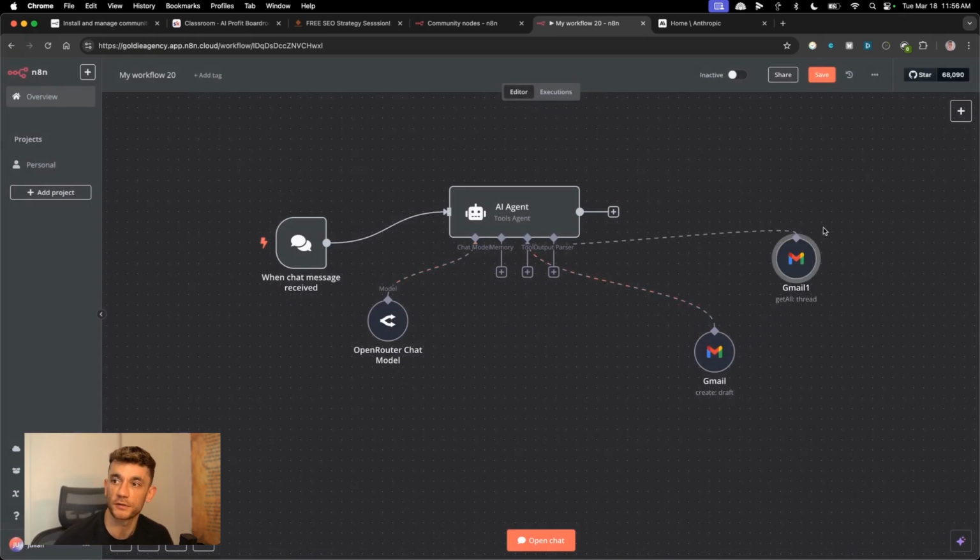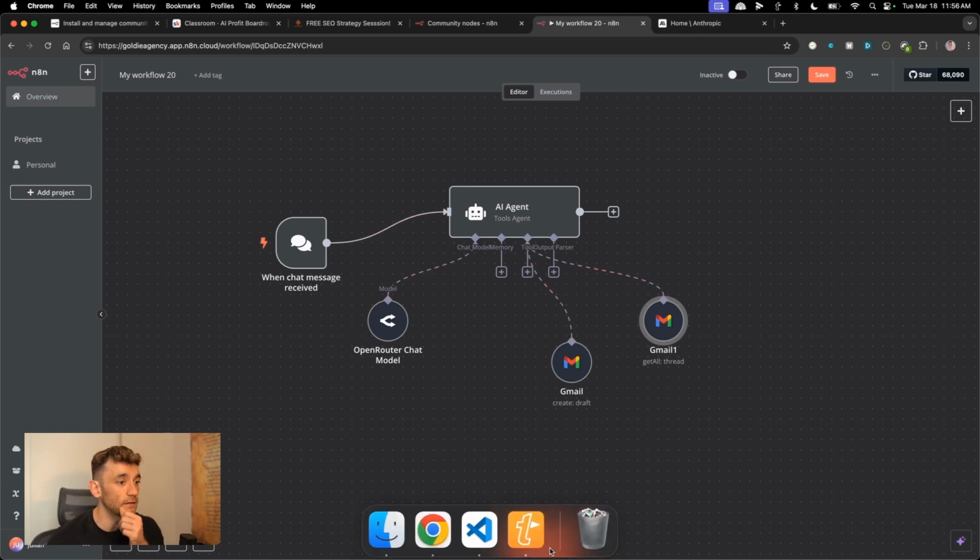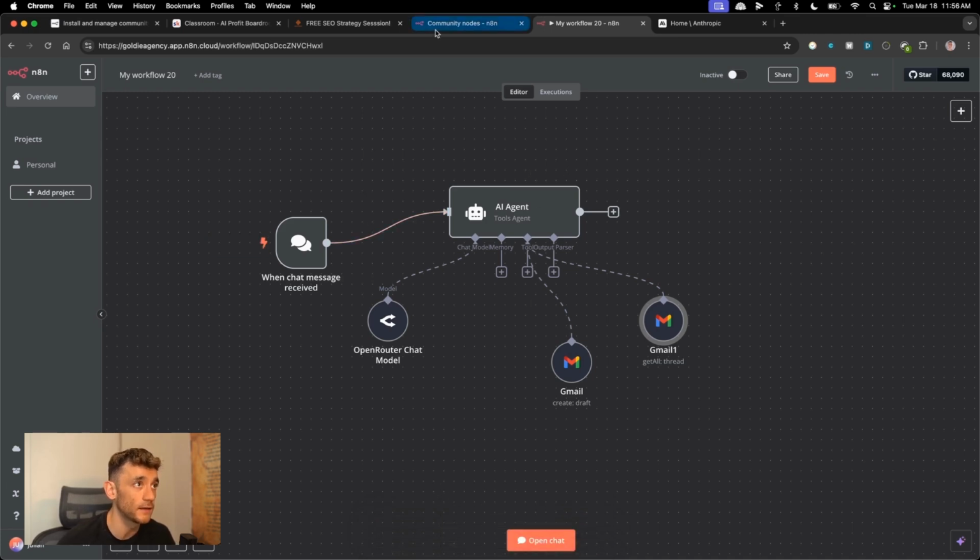It's a little bit inefficient because it gets really messy and it gets really time consuming to set all that up, right? Whereas, for example, if you just wanted to get all the functionality of Gmail or all the functionality of Google Drive with your AI agent, then it's really easy to set those up using MCP servers. And you can do this inside n8n as well. I'll come on to that a little bit later.